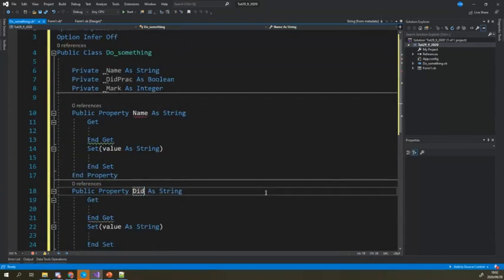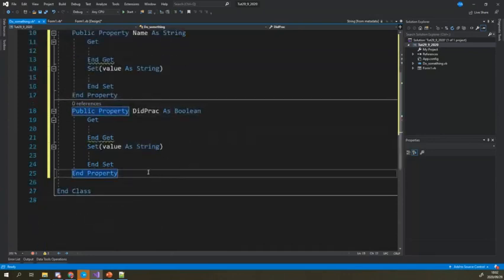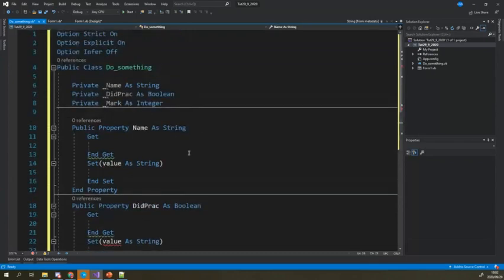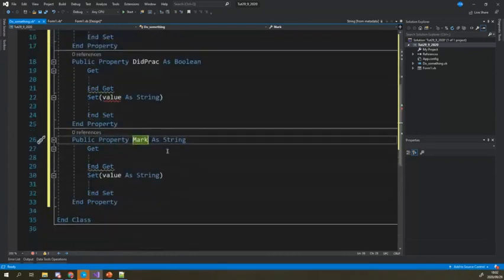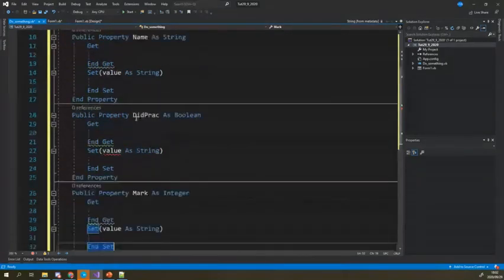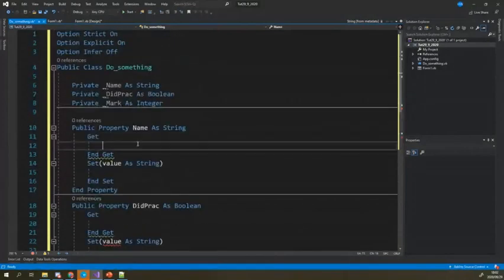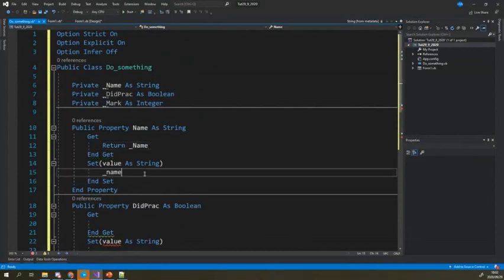We've got track as a boolean, and then what was the last one here? Mark. That would be an integer. All right. Then we can return. I'm just doing this a bit quick so we can get the example done.